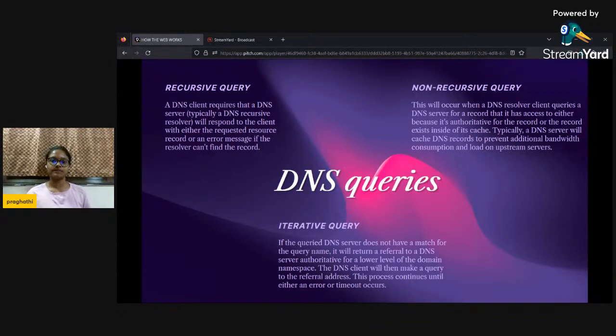First it goes to the .com servers, gains information, then gains information about the authoritative name servers, and so on. For a non-recursive query, if the server doesn't have the information, the process will start again from the beginning, and then go to a different server that actually has the information. So these are the three types of queries involved in domain name resolution.